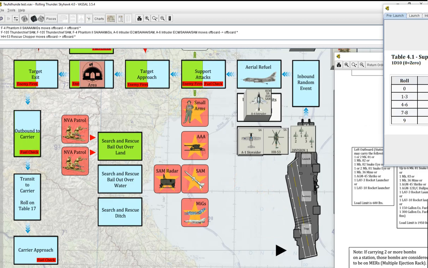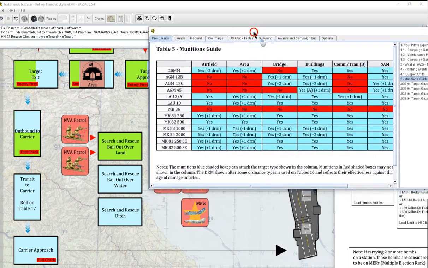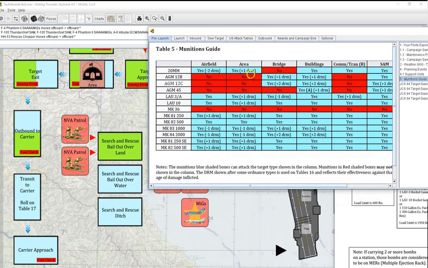Got a rescue cap up there. Munitions guide against an area target. Rockets or bombs. I really haven't used the rockets too much. Maybe we'll showcase them this time.